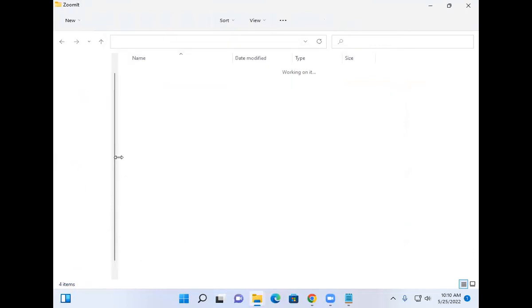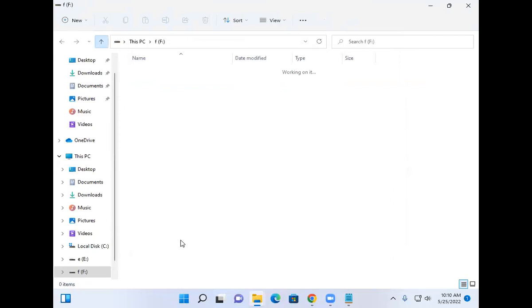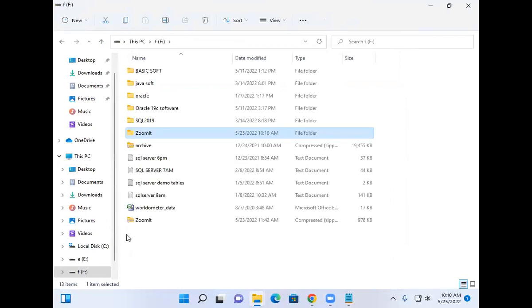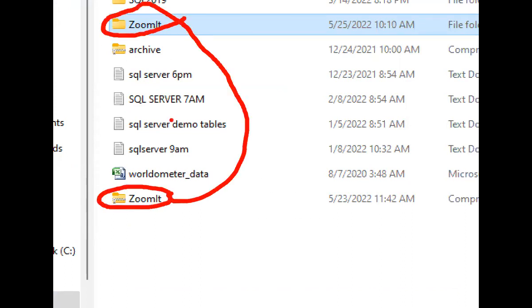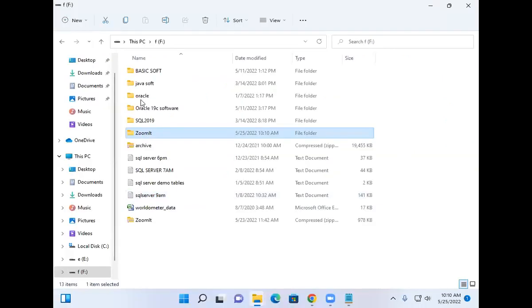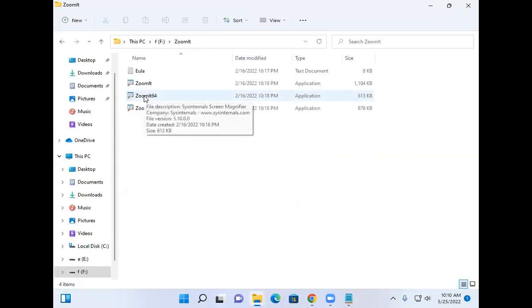Now let me see. In the zip format, can you see here? This is my zip format folder. After extraction, it becomes a normal folder. Can you see? Yes or no? Then what's the next step? Go to that normal folder and open it. Then your setup icon will be there, and click on that setup. Installation will start. This is the first scenario. Are you clear now? Any doubt?